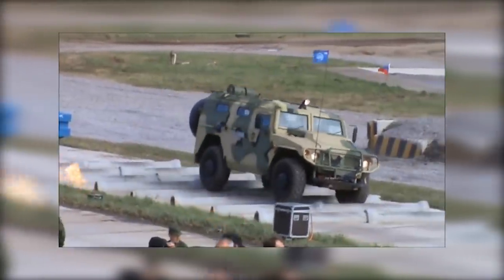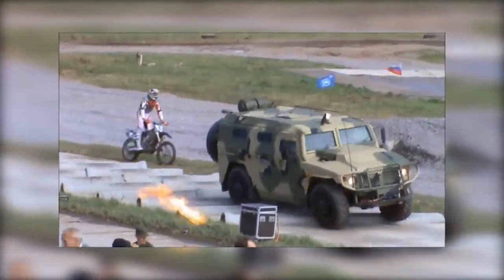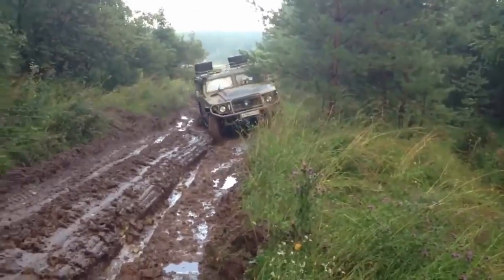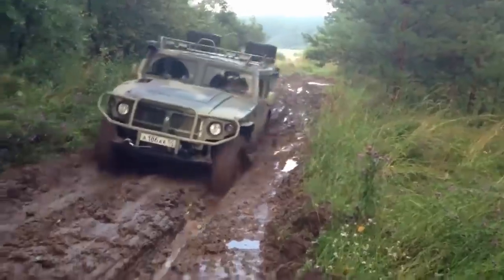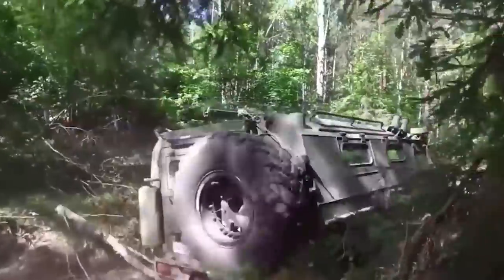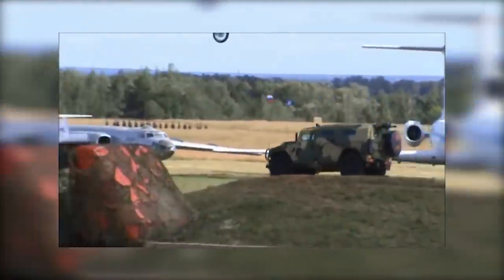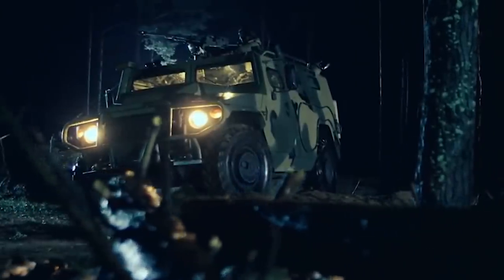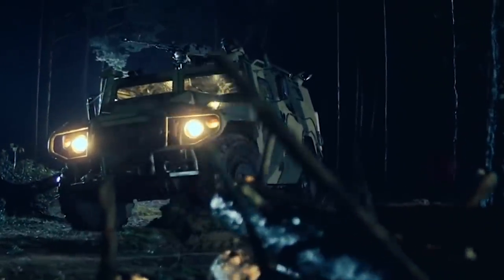The Tiger has been field and combat tested before being sent to serve with OMON, the Special Purpose Police Unit. Pilot production of the GAZ-2330 started in 2004; in 2005, only 96 vehicles were made, mostly for the MVD. The vehicle is considered expensive by Russian standards at $60,000 to $65,000 US apiece, though specialists consider it a very successful design. The Tiger GAZ-2330 can be armed with a light machine gun or grenade launcher.